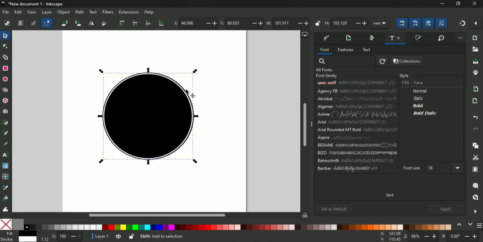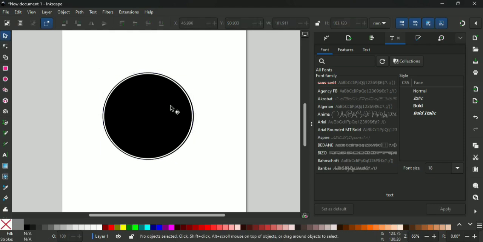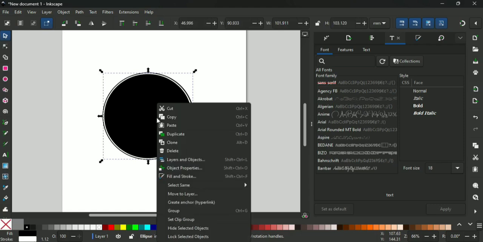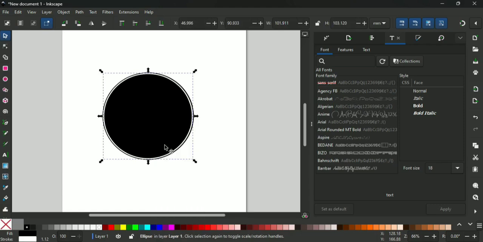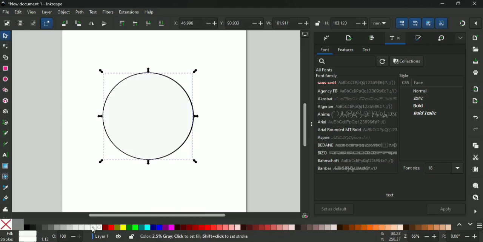So what I'm going to do here is right click again, press the black color. I'm going to press the black color, then I'm going to duplicate that and turn that color into white. You see now the black just disappeared, but don't worry. Then press there again, set the stroke to white. Everything has to be white.